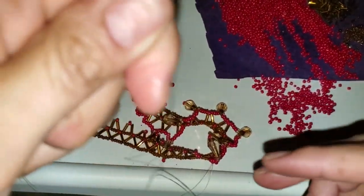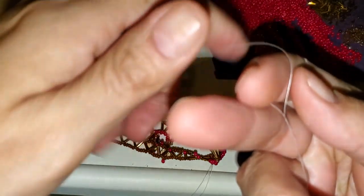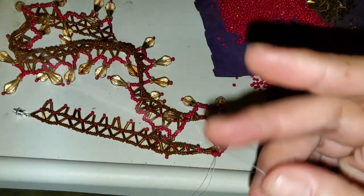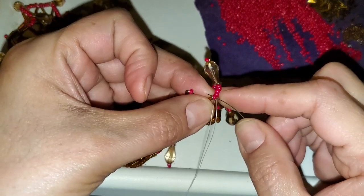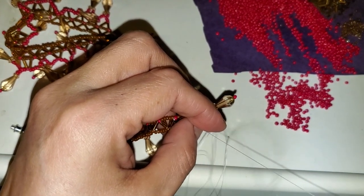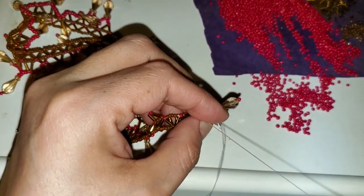Thread out. See how it gets all twisted? And I do this, and you can see it unraveling. And then the last part is this right here. And now I'm ready to continue on. All that trouble just to get one string on, yes.